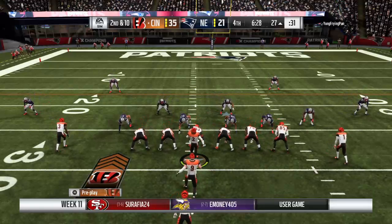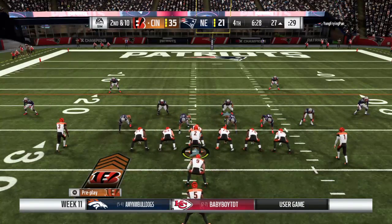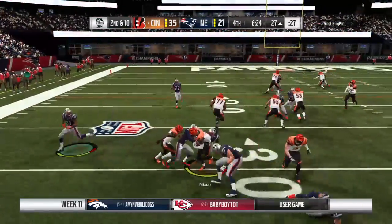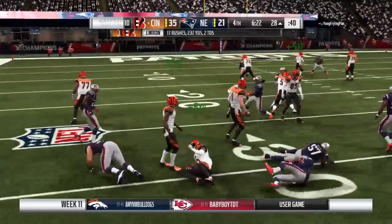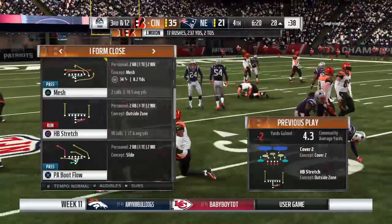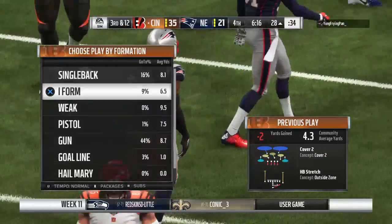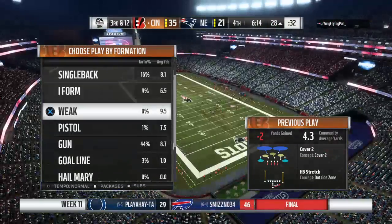A great opportunity lost, but a lot of relief for the defensive guys. When they get into film next week, they're going to want to know what happened. Where was the breakdown that almost allowed a touchdown? And maybe a measure of revenge there. He's had his way in this one, but this time they get him behind the line. He lost 2 there, and it's third down.